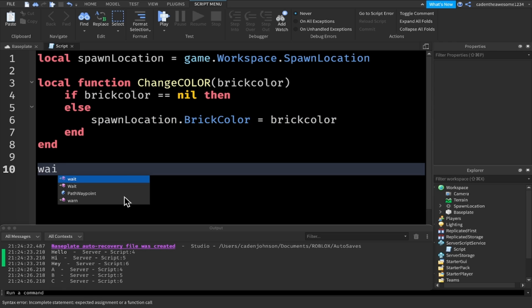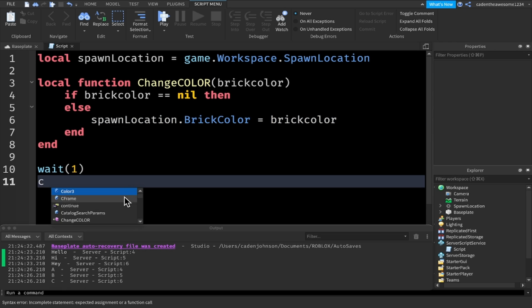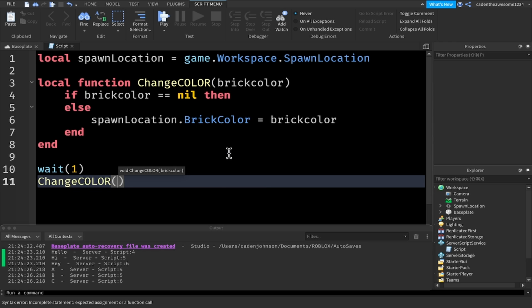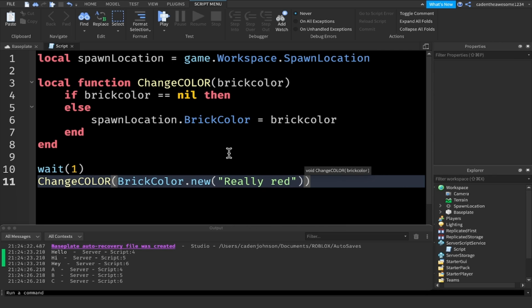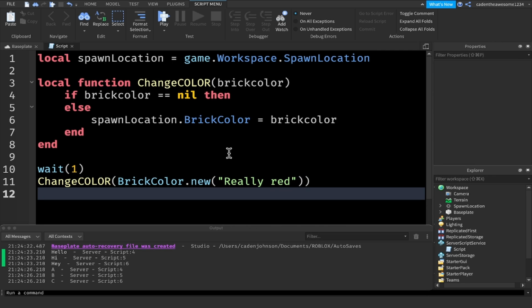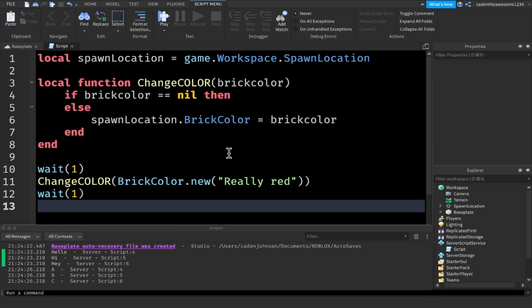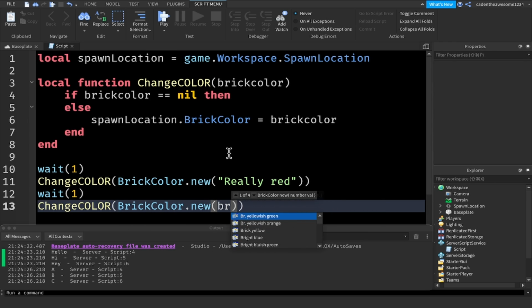Let's do wait 1, and then do change color, and as this does require a brick color value, we can do it like this, really red, and then wait 1, change color, brick color dot new, let's do brown, or actually let's just do black.